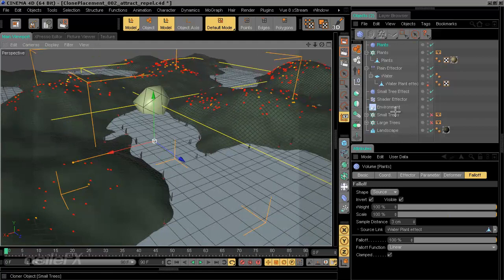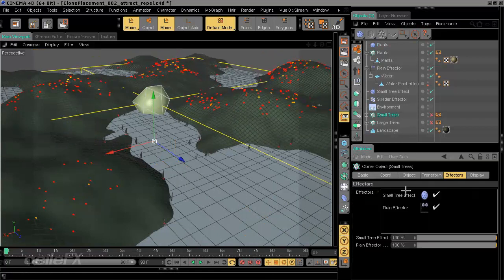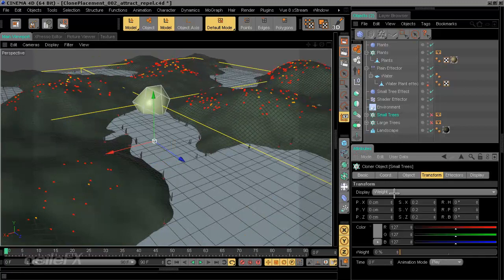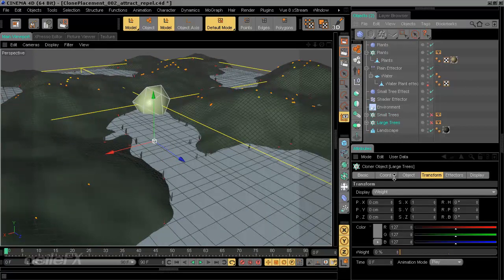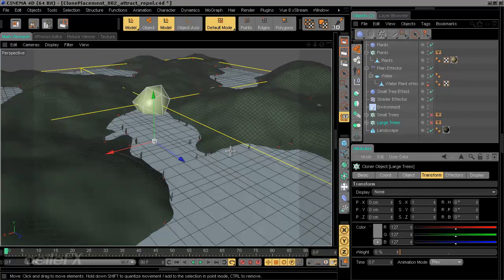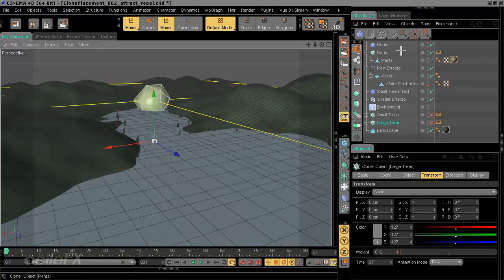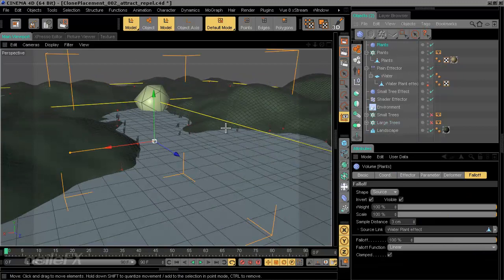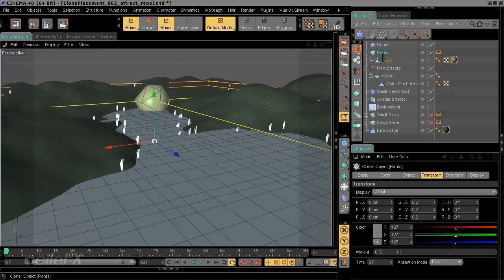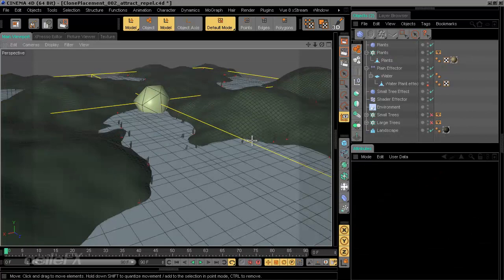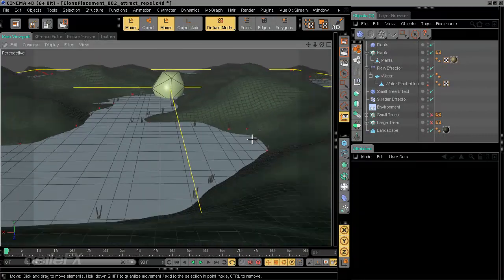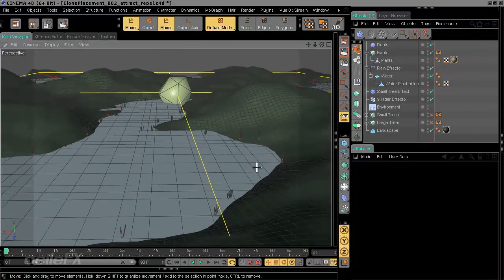Since we're pretty much done with those weights at the moment, we're going to go over to those cloner objects under Transform and select None for the preview. That way we don't have anything interfering with the current setup, because sometimes the sizes of your objects will change, and it might be hard to tell whether or not that is an actual clone, or one of the other clones, or a really small object.